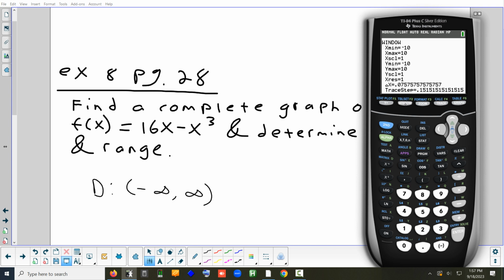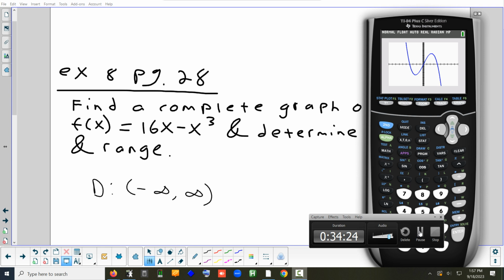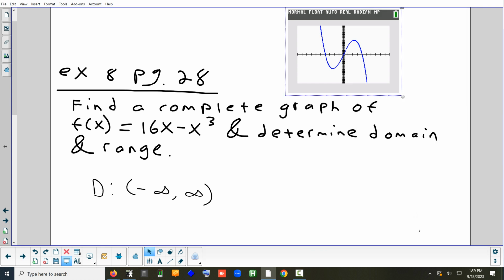If you press window, which values here, X's or Y's? Y's. Yep, Y's. So we could try like -50 and 50. If it still goes off the screen, we could even try a little more. But I think -50 to 50, that's going to look pretty good. Yep, that looks good. So we've got a good window. You could keep zooming out, but you're not going to see anything else interesting. This part's just going to keep going like this, and this part's going to just keep going like that.